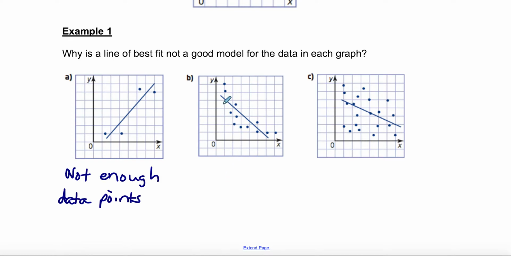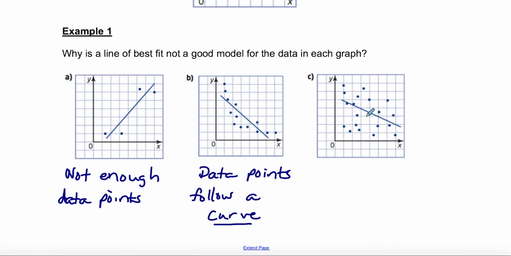This next part B here, I really think that these points look like they're making more of a curve of best fit. So drawing a line, there seem to be quite a few down here further away from the line underneath it. I mean, we are getting an average number of points above the line and below the line, but this really looks like it should be a curve.